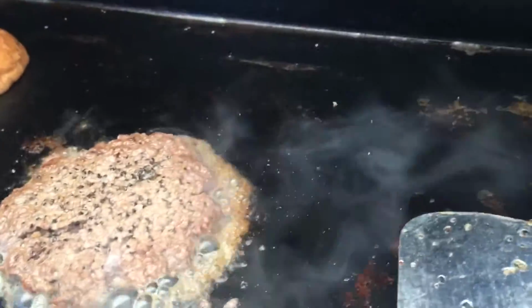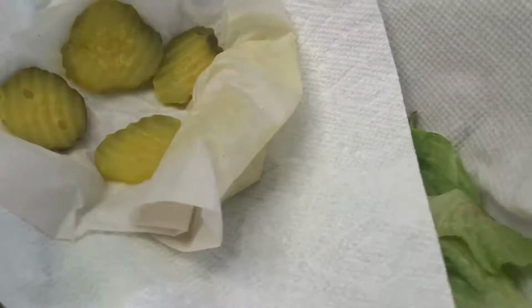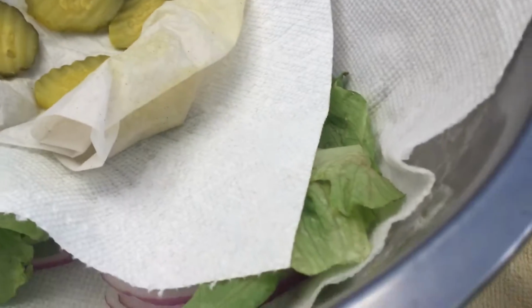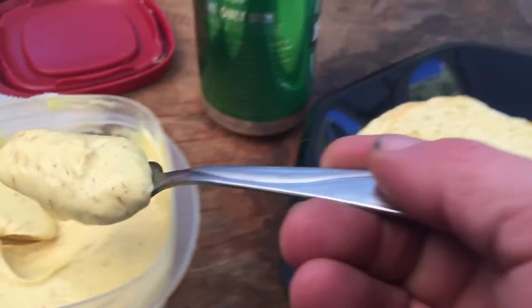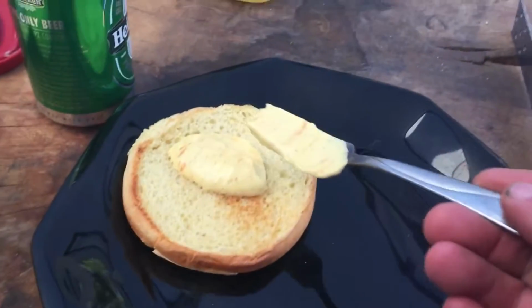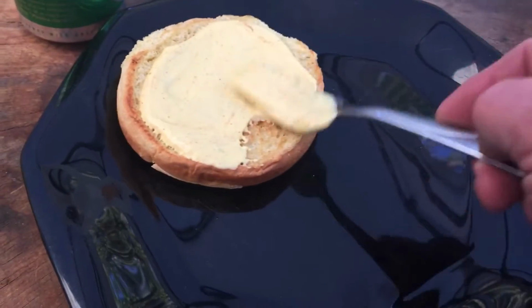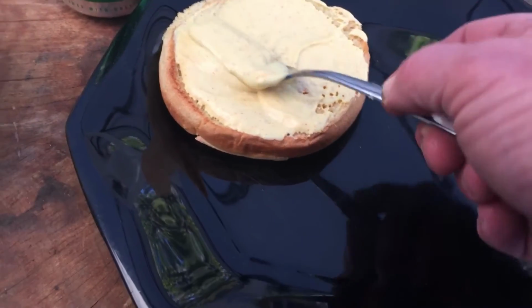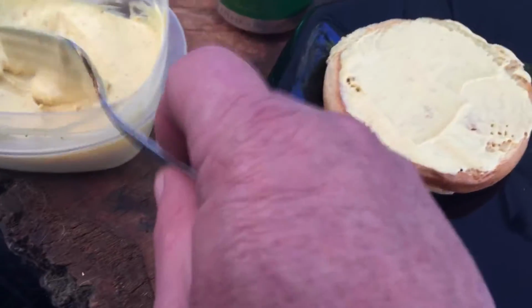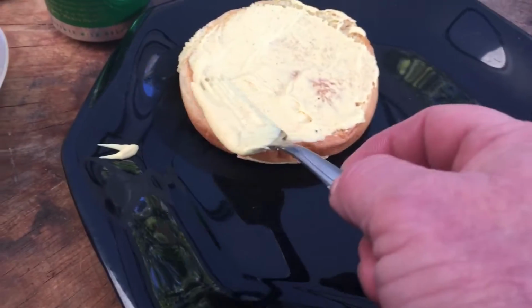Now let's make this burger. Got all my vegetables, my secret sauce. Secret sauce goes on the bottom bun. That might be a lot. That's good.